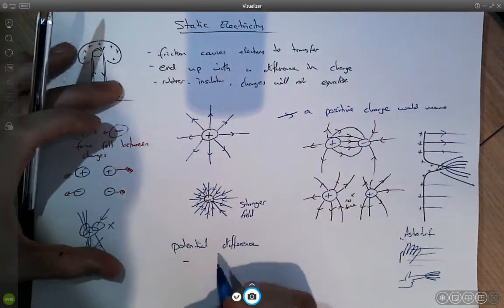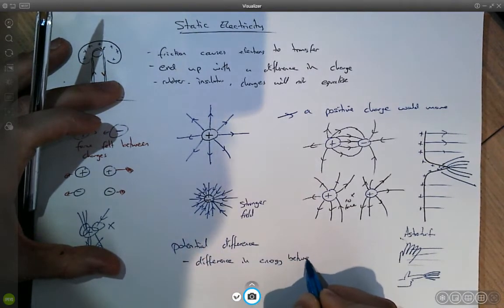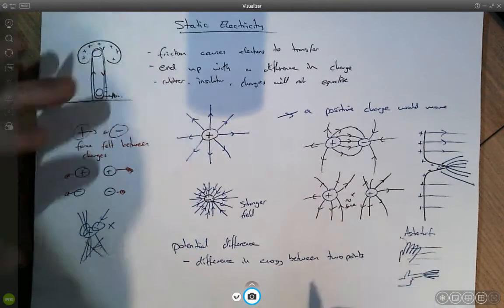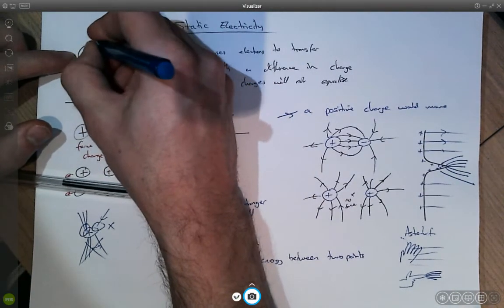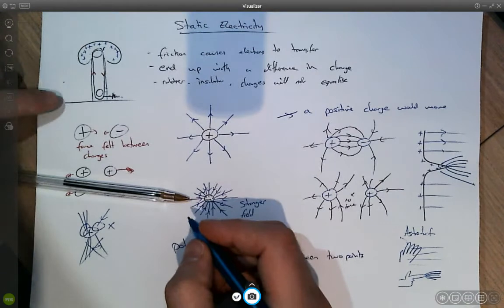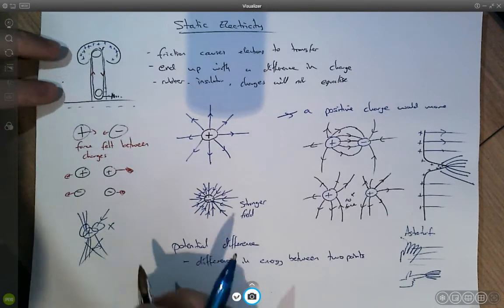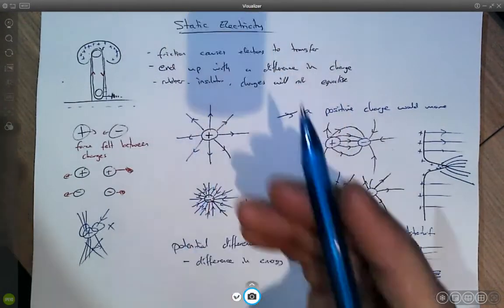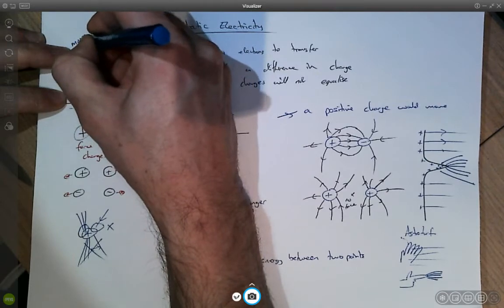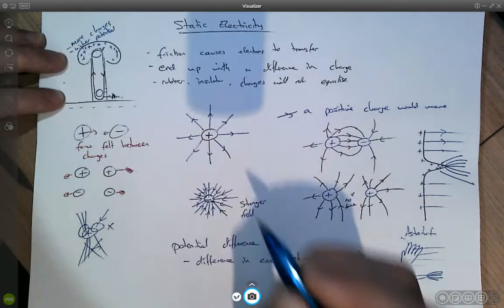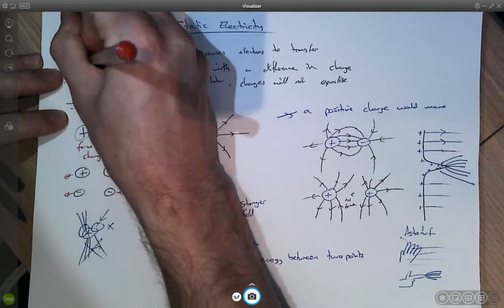What we really mean in this context is the difference in energy between 2 points. So with our static example over here, there is a high potential up here because there are lots of charges. And there will obviously be some negative charges over here. There is a difference. Normally, atoms want to be neutral, so the charges want to balance out. So the more charges there are, the higher the potential will be. And if we get enough charges, enough potential, enough energy, then they will flow, right? And we'll get a spark.